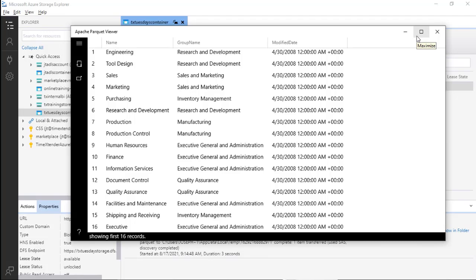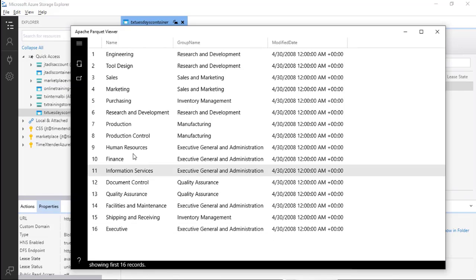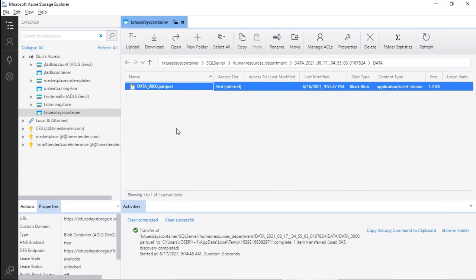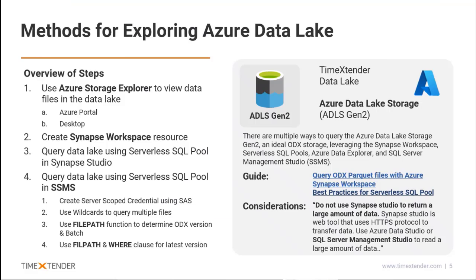If you have some issues with the data, you're not quite sure if all the data is there in the ODX, you can download this Parquet file and you can search through here, and you can see something quick. But if you really need to start validating data, looking into it deeper, adding some filters and some joins, you'll want to be able to query the data like you can query it in SQL. Well, I'm going to show you how to do that next.